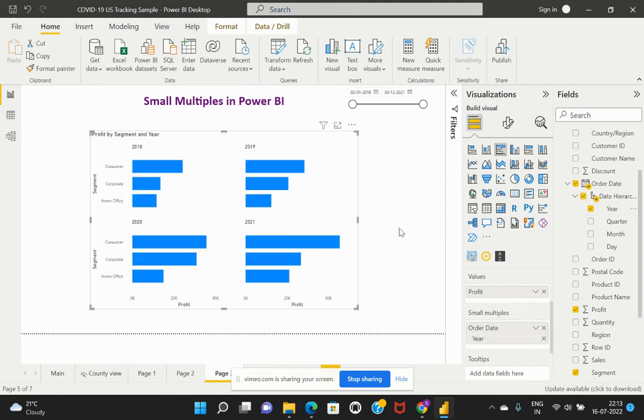And you can see that Power BI has broken down the complete visual. So it's a single visualization that has been split based on the different years of data. This is how you can easily make some analysis out of the given data set. Here we've segmented the entire visual with respect to both year and segment, and therefore we can easily compare the data over the years and make a quicker analysis out of the data.